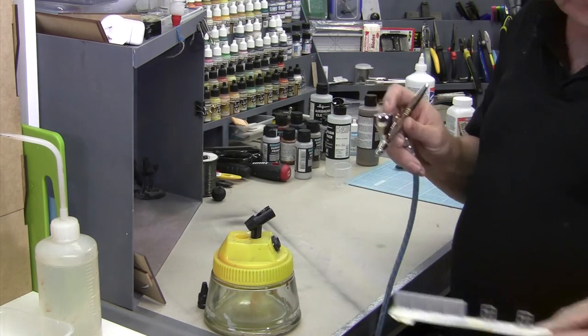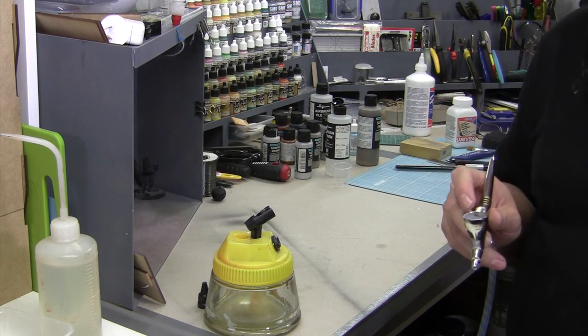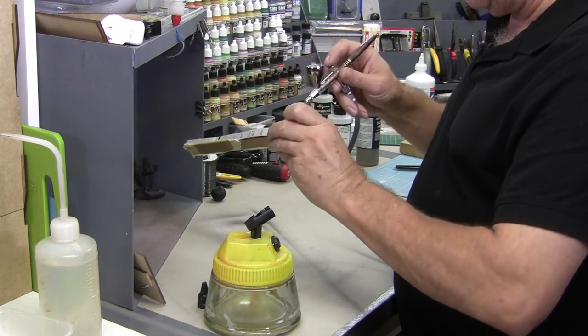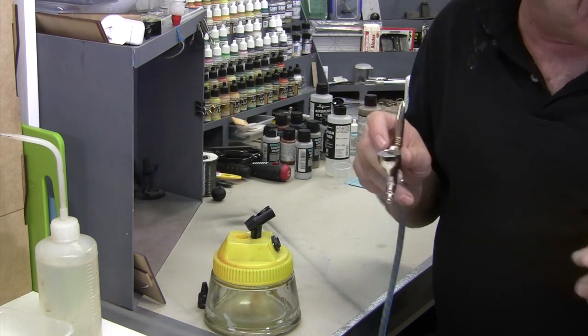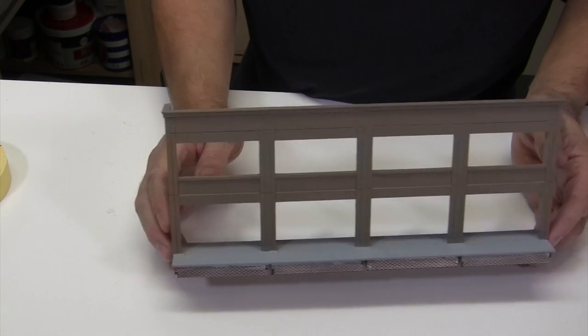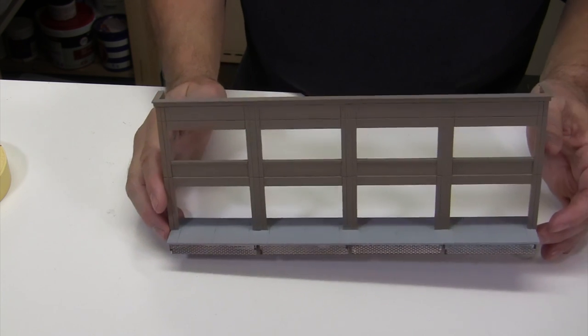And then we put that to one side, let it dry for a good 10 minutes, and do the next coat. But as you can see, I'm not really putting a lot on at this stage. You want a little mist coat there to let the paint dry and form a bond. Slim's Warehouse sign. Okay, so Slim's Warehouse is now painted and ready to start fitting some of the 3D parts.